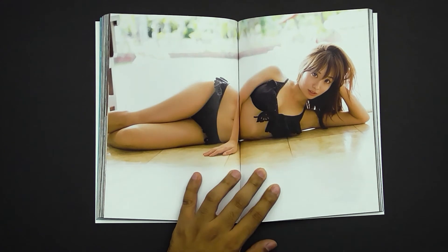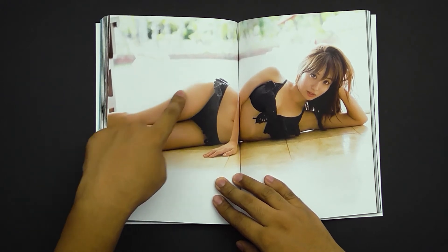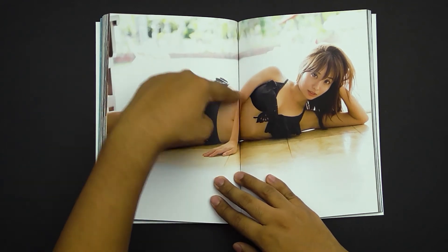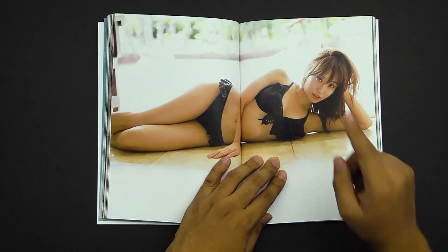Here is one where I actually like how they cut the page — right at the bend where the S-curve happens. As I've talked about before with posing, the S-curve makes a woman look more curvy and more womanly. Bending the knee forward, digging the other knee in between it, causes this shape to go down her hip, plus the page break here actually helps cause an inward, and then her shoulder being up and coming down with her neck creates this up-down-up-down flow, which is actually very nice. We can see there are a lot of curves in this one, which is great in posing and makes her look great.